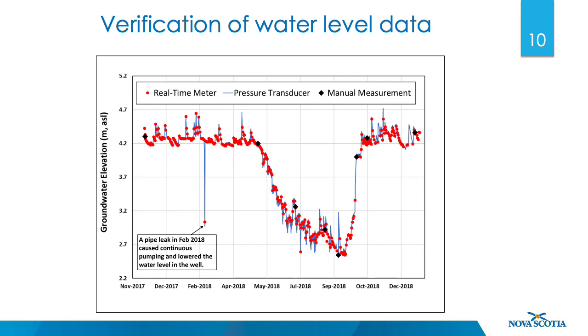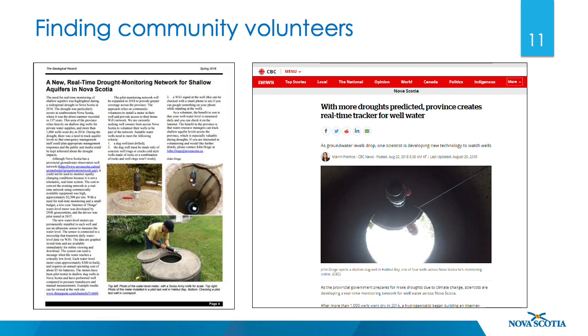You can see the results in one of the wells in this graph, and you can see that the real-time water level meters, which use the ultrasonic sensor, quite closely reflect the data that we collected from the other water level measurement methods, and the error is about 2 centimeters compared to the pressure transducer. The pilot test results demonstrated that the real-time water level meters did an accurate job at measuring water levels in wells. So the next step in the project was to recruit community volunteers where we could place these water level meters in their wells across the province.